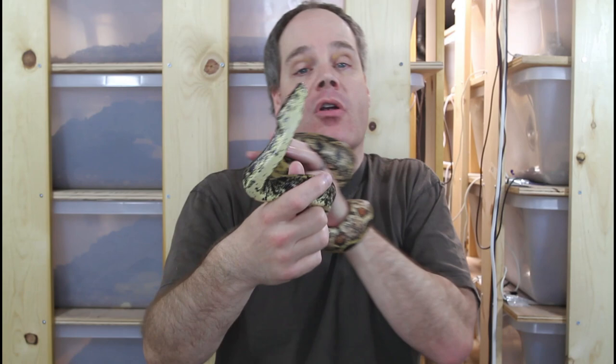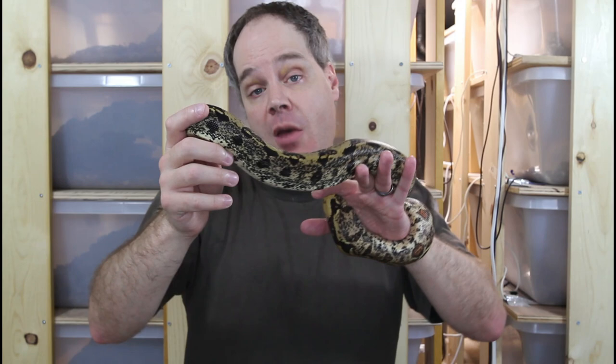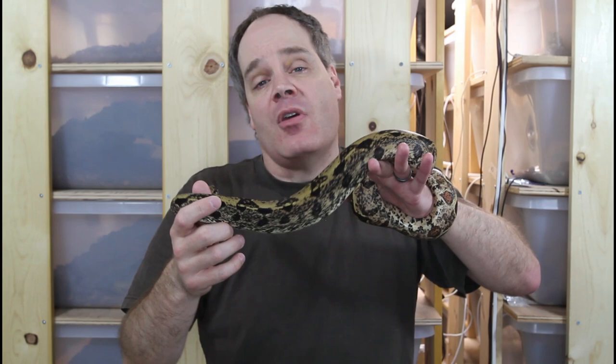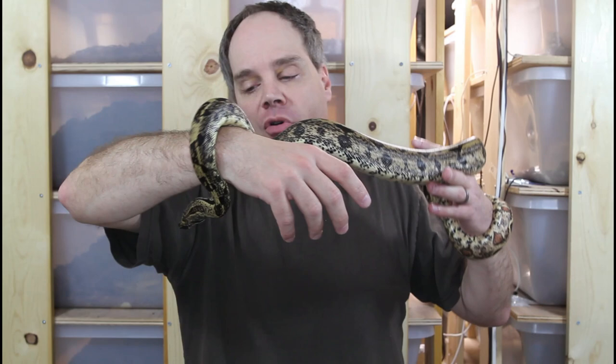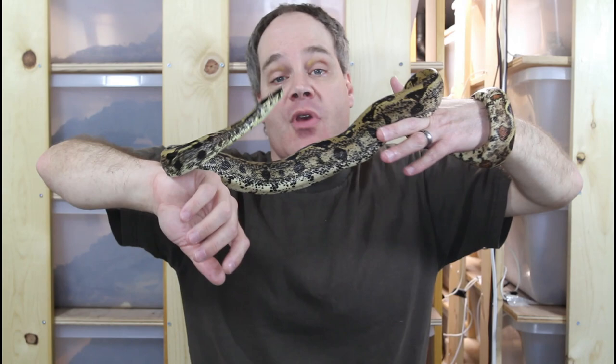This particular animal also has a 66% — two out of three — chance of being het for the VPIT-positive albino. I'm planning on breeding her to my VPI male, and with any luck I'll have some IMG VPI T-positive junglos. If she doesn't turn out to be het, then I'll have hets from that crossing and can cross those to get the VPIT-positive IMG junglo morph. She's only about two years old — a 2019 — so a few years ahead just to get her up to size, but looking forward to seeing where this project leads.